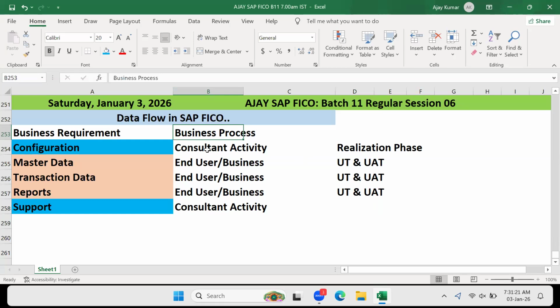Point number one. Similarly, once your config is completed, you again need to get it tested by the user by way of UAT, user acceptance testing. Meaning before config, user confirmation is required. After config also, user confirmation is required.